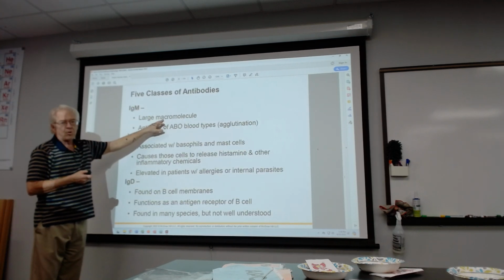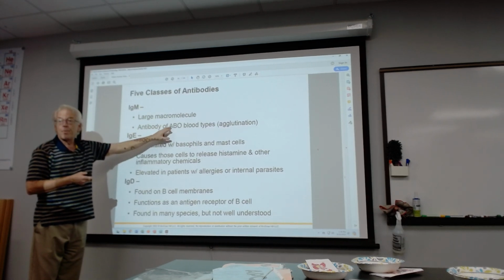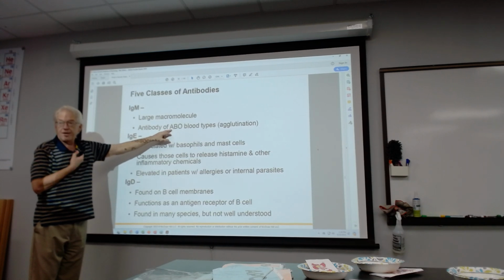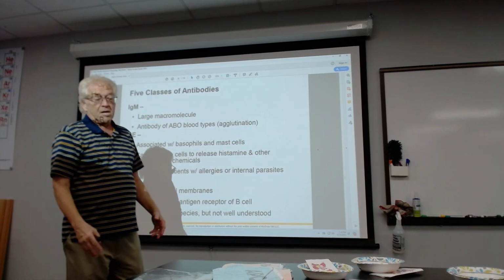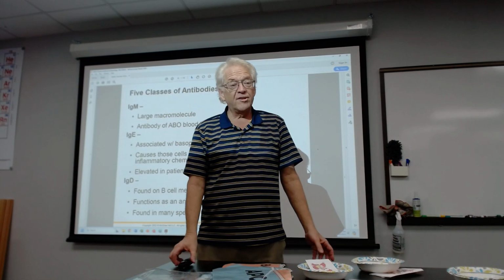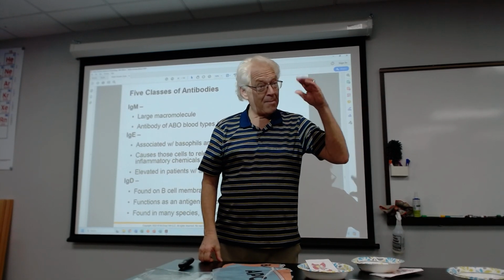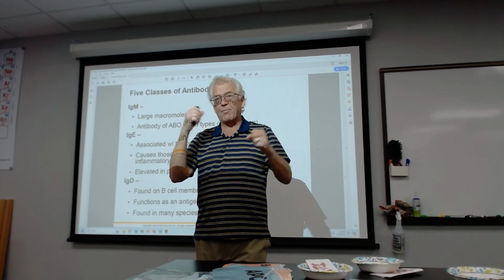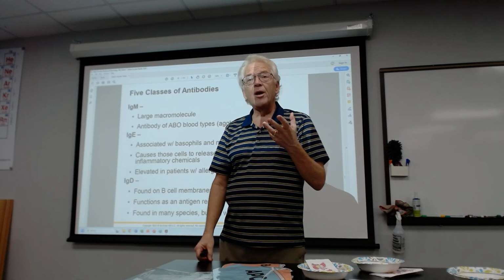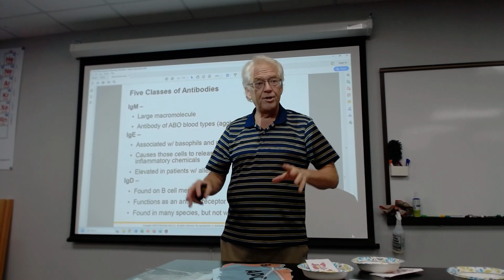IgM. M, macromolecule, big. This is a big antibody that can glue the wrong blood types together. Got it? If you're A and somebody gave you a bunch of B, it will glue all the B's together. Because does an antibody know that a B blood is not attacking you? No, he just knows that it's foreign. Well, what do antibodies do? Glue things together. So a macrophage knows who to eat. You see, in real life, if you were to get into a scrap with an animal or a person, how much blood of theirs would end up in your body? A little bit. Well, it's easy. Glue it up, eat it up, done.